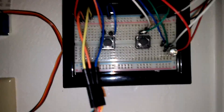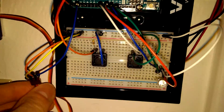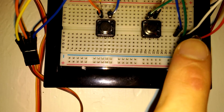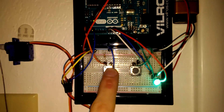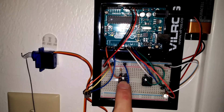Underneath here — underneath all this garbage, which I should probably tuck under and clean up — there are two buttons. When you push the buttons, and there's also an LED here, it controls the servo arm and makes the LED light up depending on what the setting is. If you push button number one on the left, it turns the light on.